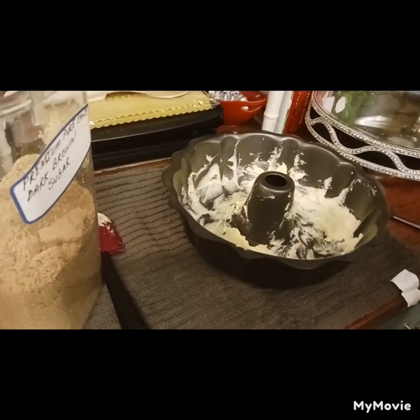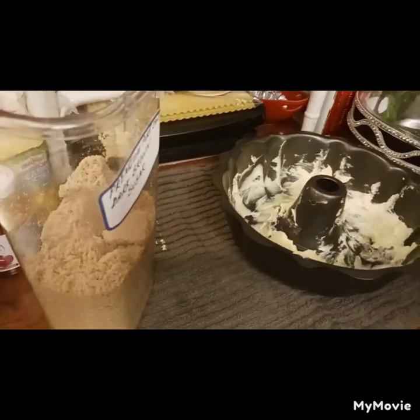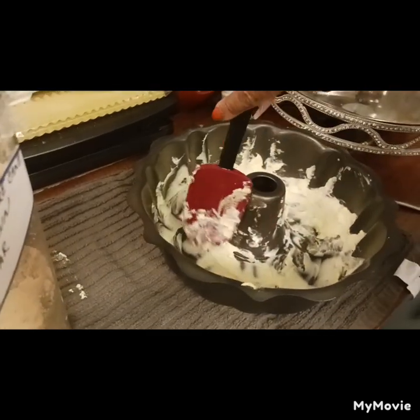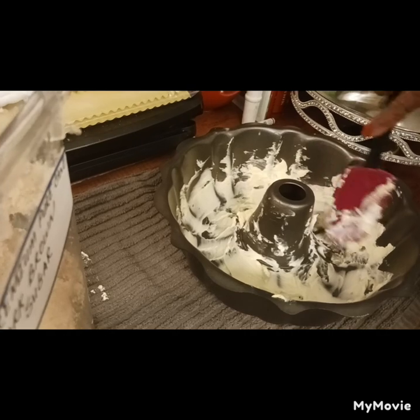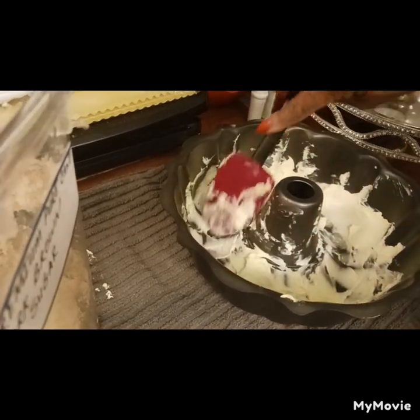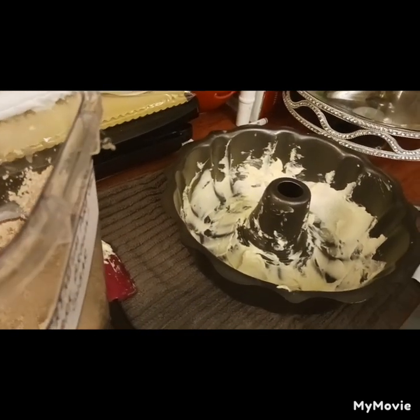Okay, y'all, and so now I'm over to the baking pan here, the bundt pan. And what I'm doing is, if you look in, I have my softened butter that I'm spreading on the bottom of the pan. See there? Spreading that butter. That's going to be where my pineapples are going to go on top.